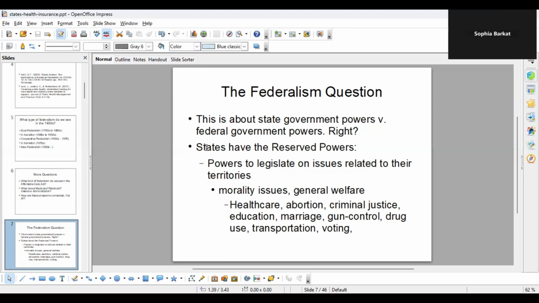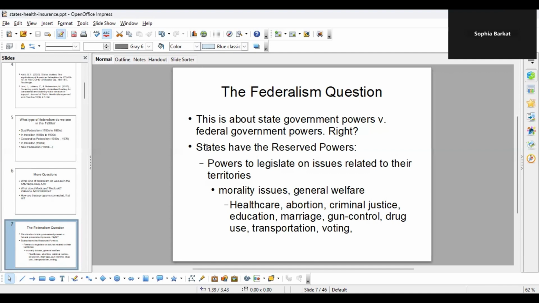and you have certain things which we consider more general welfare issues, whether there should be particular types of education, particular levels of funding for education. What about for healthcare? These are sort of general welfare. Transportation might fall under that. But other things which we consider to be morality issues may actually have to do with general welfare. What about, for example, abortion, criminal justice, marriage, gun control? These might have to do with your general welfare as well.